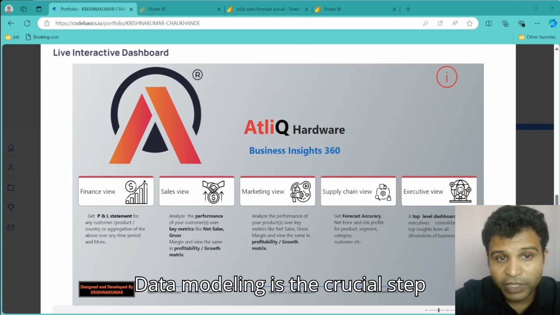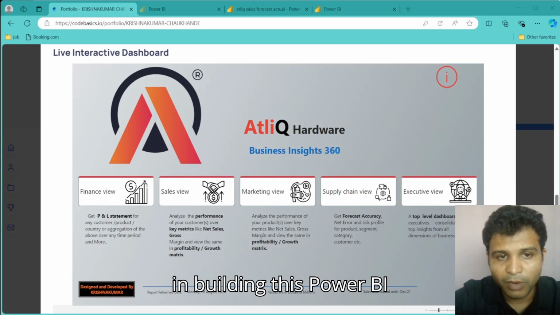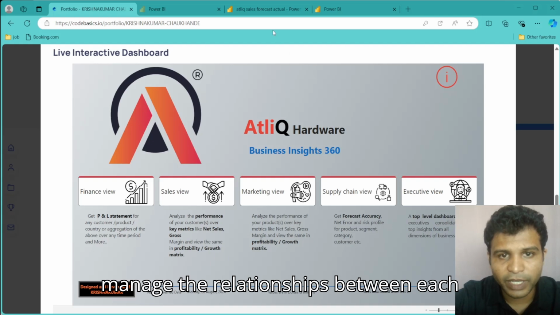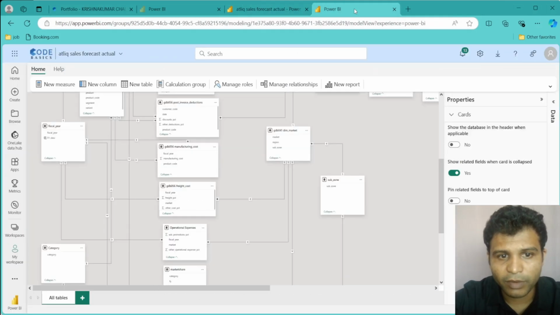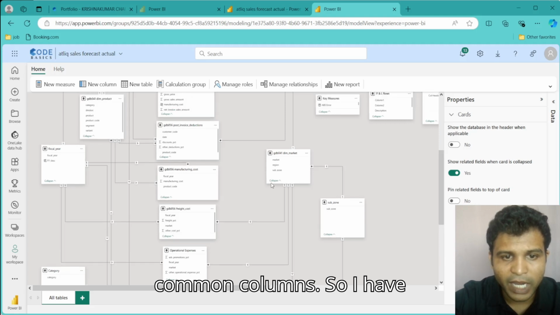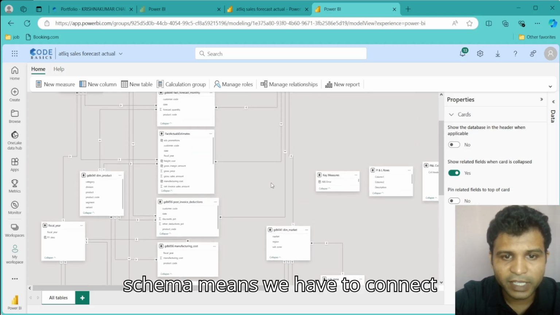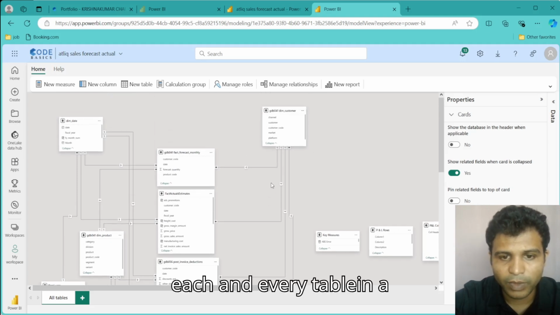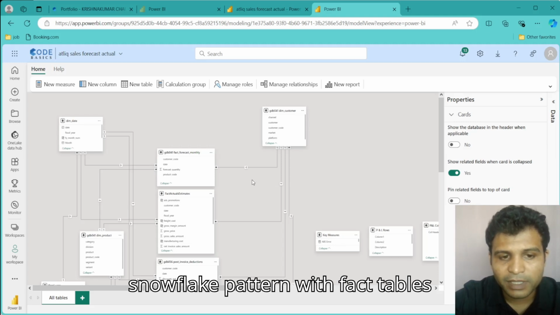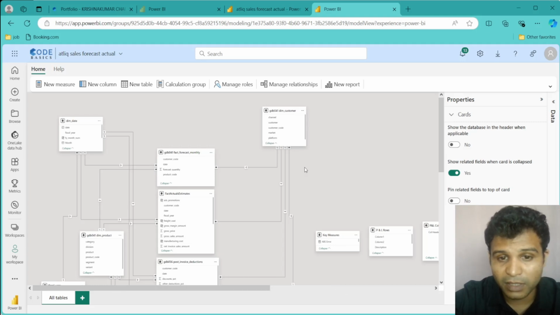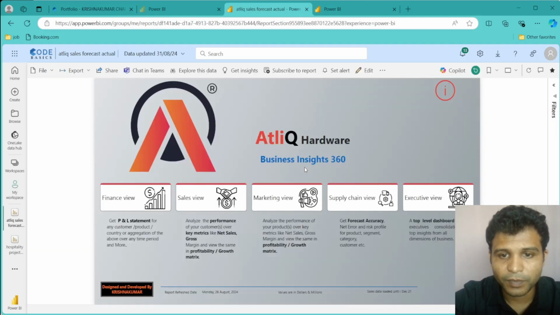Data modeling is a crucial step in building this Power BI dashboard. To manage the relationships between each and every table, we have to connect them with each other using some common columns. So I have used a Snowflake schema. Snowflake schema means we connect each and every table in a snowflake pattern, like fact tables in the middle and dimension tables around it, connected with common columns in this way.